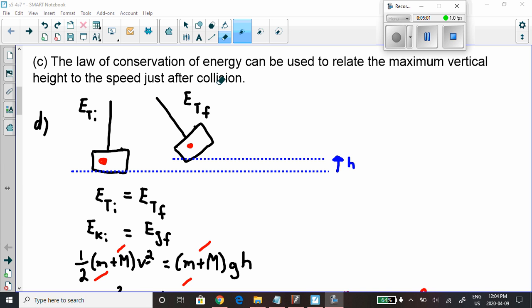Basically, what the bullet has done is started the pendulum at the bottom and started the motion of the pendulum. Usually when we've done pendulum motions, it starts up here and we let it go and swing down. Big deal. We've used a bullet to start the motion down here and it swings up until it stops. In the past, we've used the law of conservation of energy on pendulums. Now we're using it on a pendulum again, just with a different way to start the motion of the pendulum.